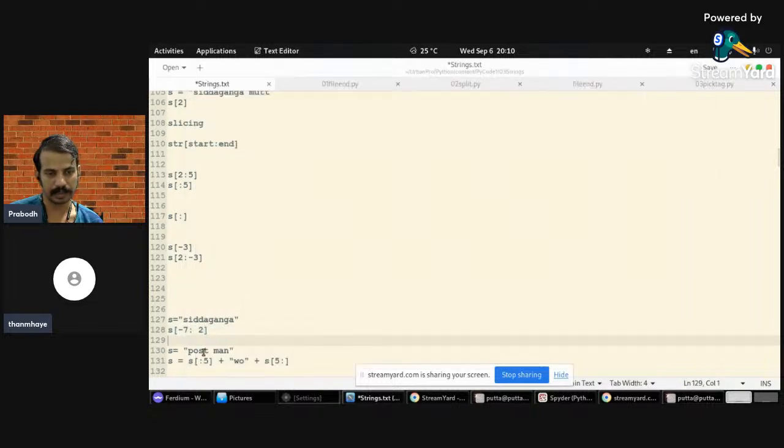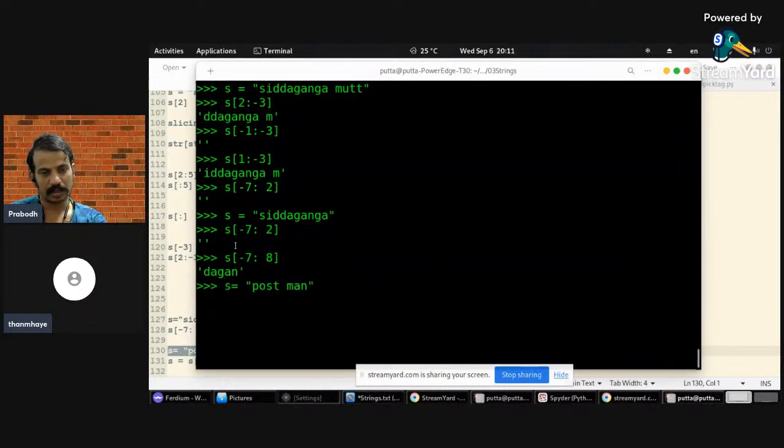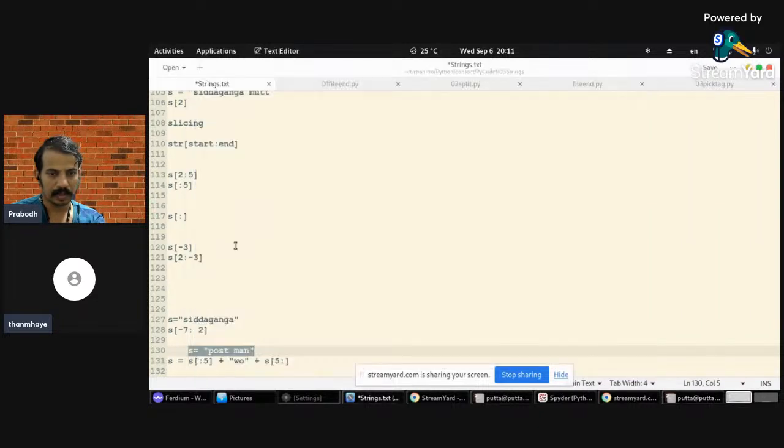Before we get to striding, let's look at an example. Suppose we have this string, S, and I write S1 is equal to S colon 5, plus wo, plus S 5 colon.